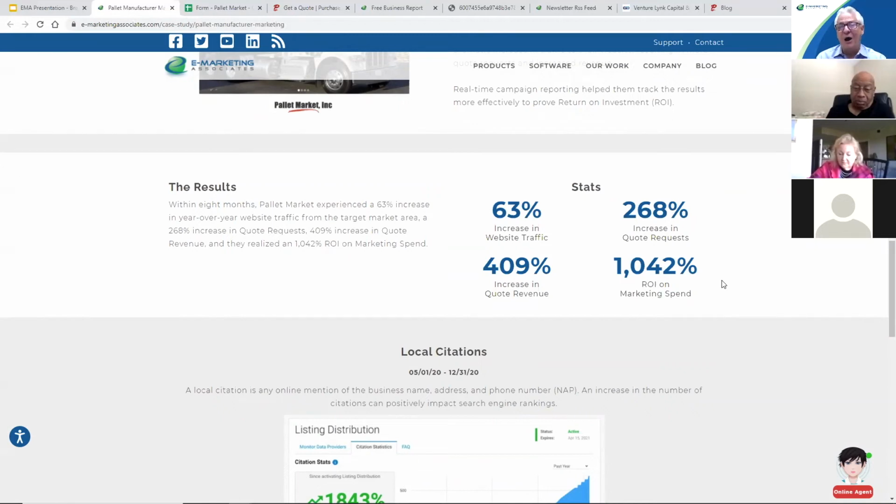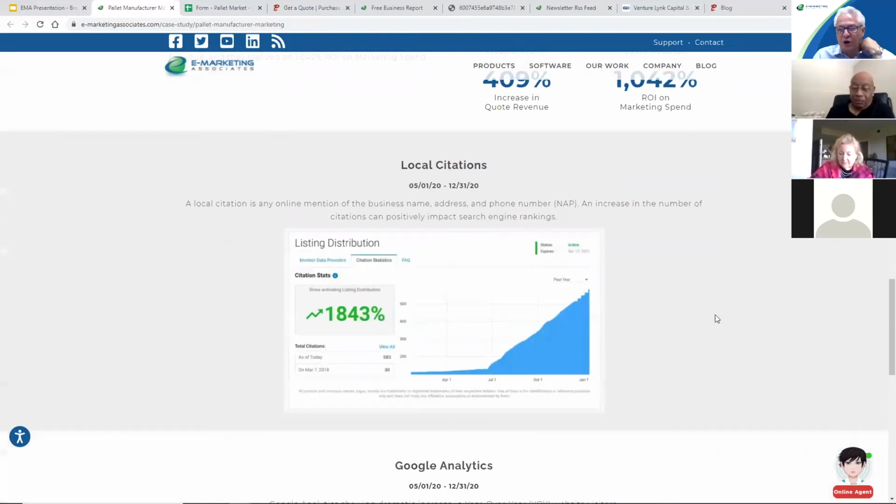That's pretty good ROI. I showed you this table earlier. This is their local citations and how those have grown since we started in May. Well, we actually started June 1st, but this is what happens when you do some pretty aggressive marketing. This is what happens with your name, address, and phone number across the web. Now we've got 583 websites that are linking back to this website.